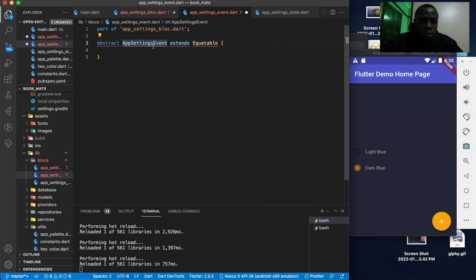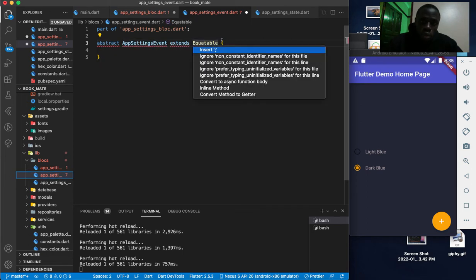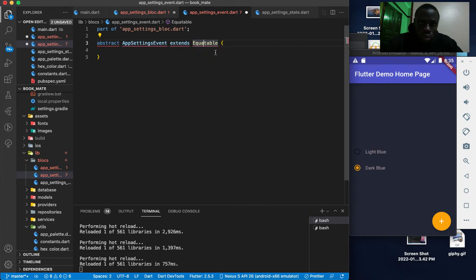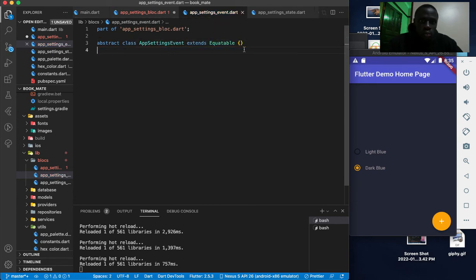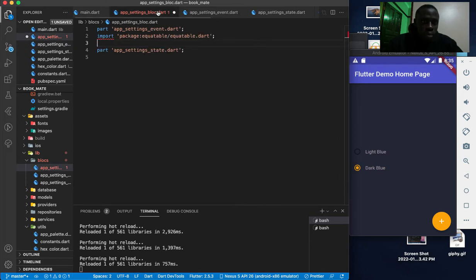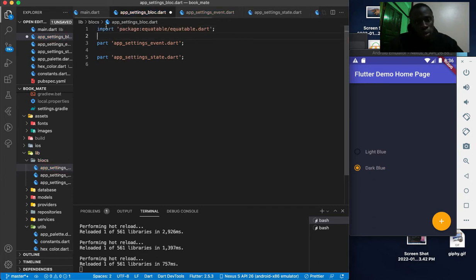So we need to import Equatable. If you check the BLoC part, we have Equatable imported. Okay, we can just have it that way.